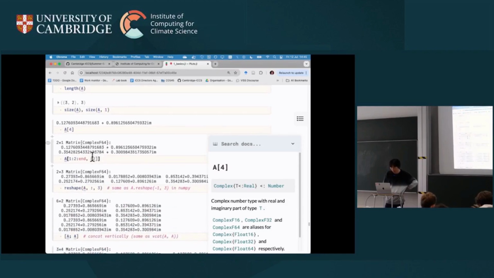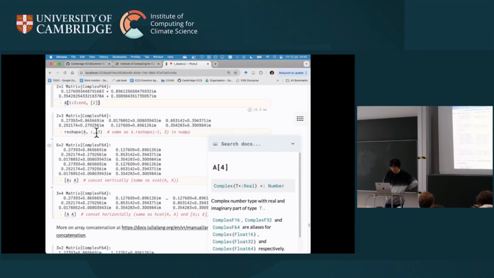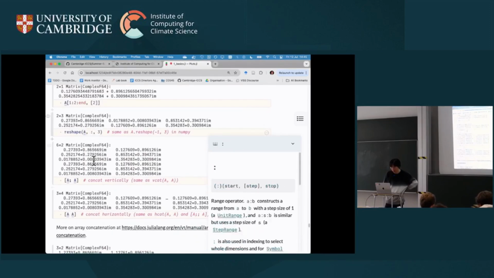You can use a vector to index as well. Then you can reshape the array. Here the colon is a placeholder for a default size of the dimension, which Julia will automatically compute, just like a.reshape(-1, 3) in NumPy.